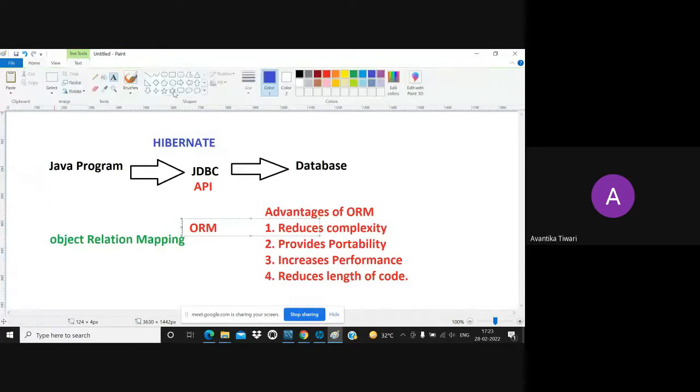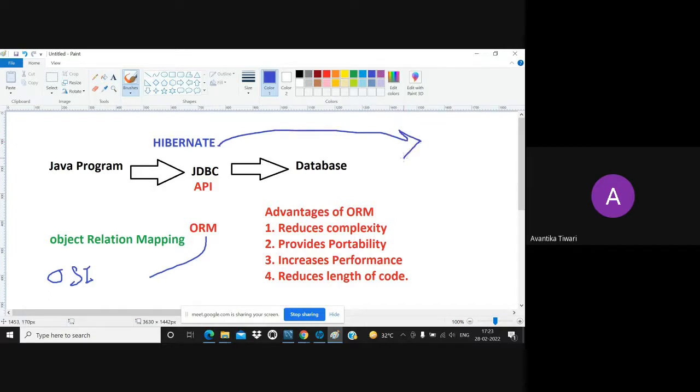So for better understanding, those who are familiar with computer networks, consider ORM as your OSI model. Just an example I am taking, okay? They are nowhere related. OSI is completely a networking concept. And assume Hibernate as your TCP/IP.